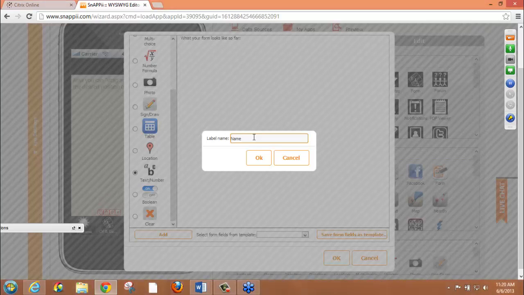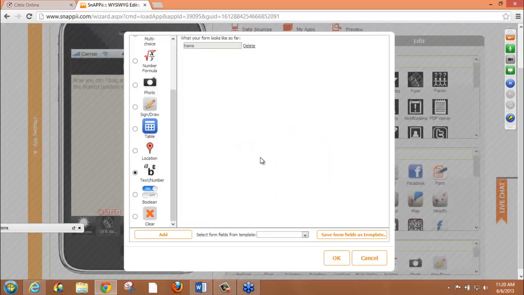Presently, they're going to be seeing a blank screen, and you'll be able to title that information so they'll know what they need to put into these different fields. Once you've labeled your field, you can click OK. And you basically would repeat this exact same process for any fields that you wanted to add.